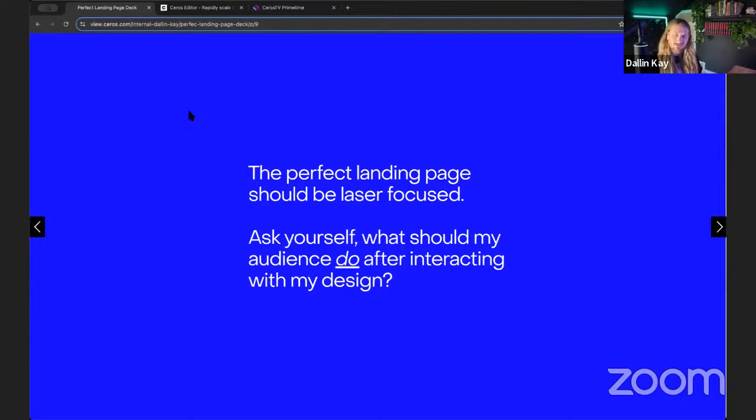Or are you trying to generate leads with your landing page? If that's the case, maybe time spent on page, though still a good metric, isn't your key indicator of performance. Maybe it's the leads that came from it. That is more of a specific goal attached with a landing page like that. And that all stems from exactly what this is: before you start, ask yourself, what is the purpose of this landing page? What's the end objective? And what do I want them to do, right?